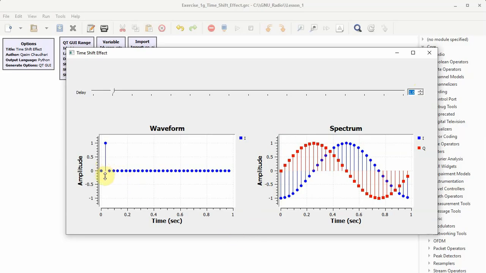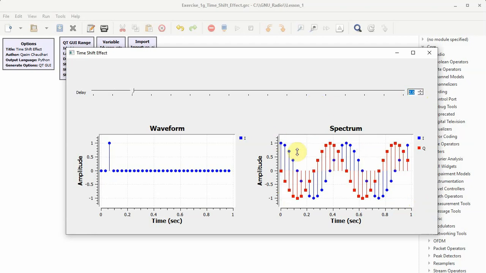This is what we have discussed in the lecture, and this is what we have detailed in the text as well. You can see that it is completing one full cycle here. For a delay of 2, you will see that they will be completing 2 full cycles here. This is because the delay is 2. We have already discussed the relationship that a shift in time domain is multiplication of the spectrum by a complex sinusoid in frequency domain. This is what that complex sinusoid is.